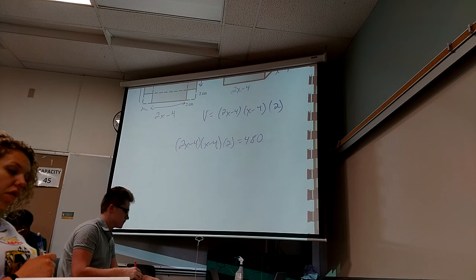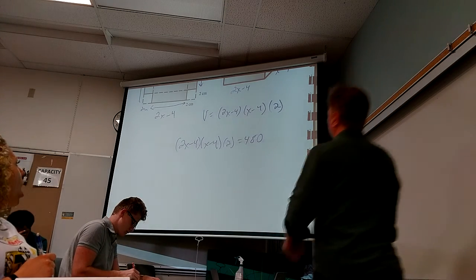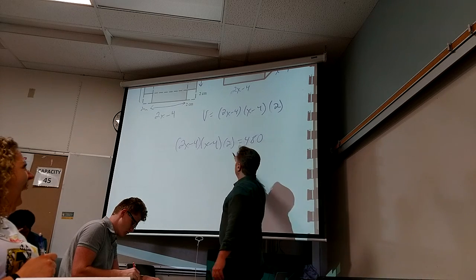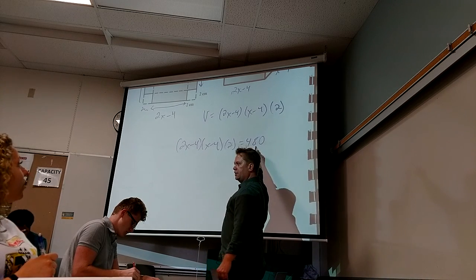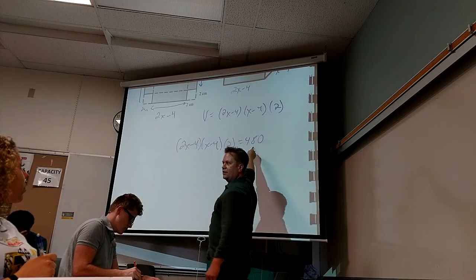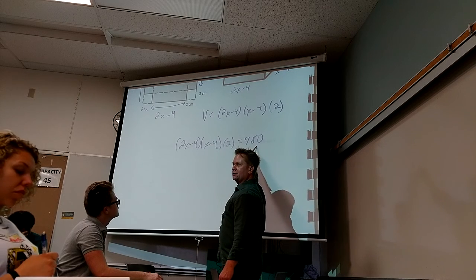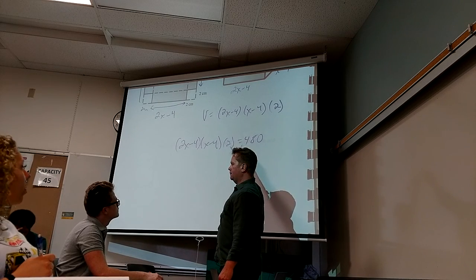Now before you start just going to town multiplying it out, do you notice how I can divide this 2 away? Make that number smaller? Some of you might even realize you can take the 2 out of this, divide it too, and make that number even smaller, because that number is gross. If I can make the number smaller, I am.